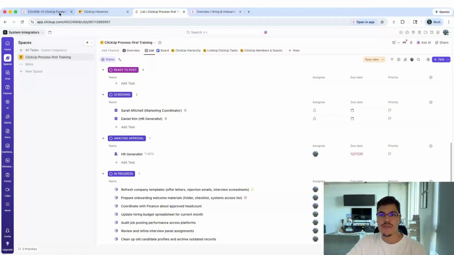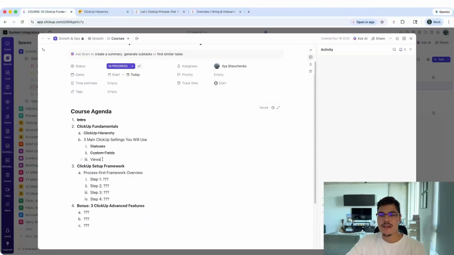With that said, we've completed the third main functionality, or the third main feature you're going to be using to set up ClickUp. So again, if you set up your statuses for your tasks, your custom fields and your views, you're basically good to go and start using ClickUp. You don't really need to know anything else. You don't need to start using automations or creating complex dashboards. You just need these basic features to start using ClickUp and benefit from it.